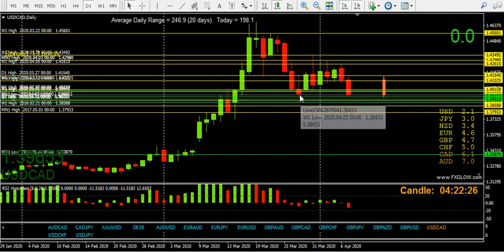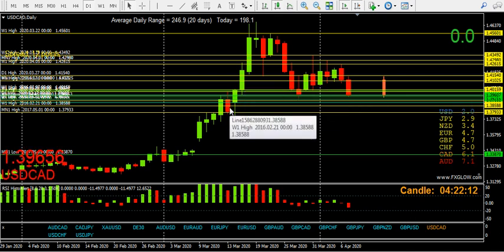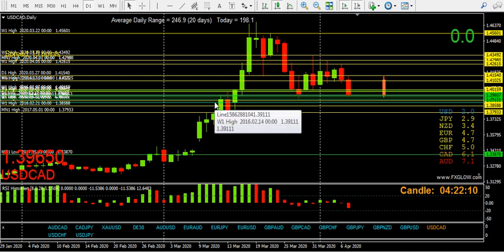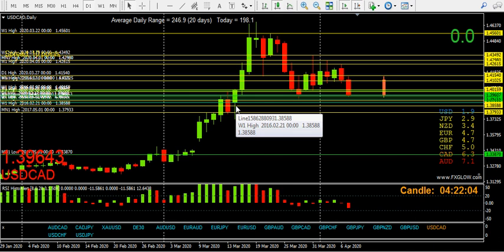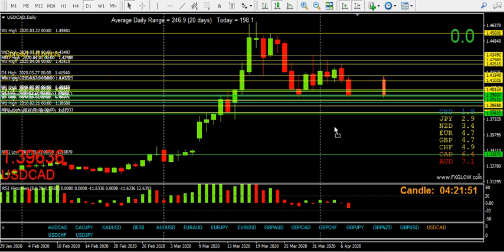Or is that another level? Might as well put one on there as well. And then when it gets through this lot, there's a flip zone there. And daily low here, but we won't worry about that because the monthly is before it, or something is before it. We can put a level on there. We might as well put one on there as well.